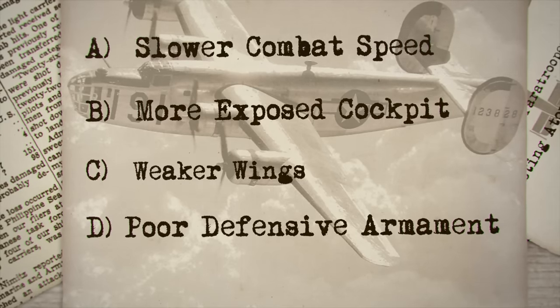The unfortunate answer would be C — the wings. This was because of one key feature: the outward folding landing gear. When we look at both the B-29 and the B-17, the main landing gear actually folds up into one of the engines. But the B-24 had gear that folded outwards into the actual wing itself. Because of this, some of the structural strength of the wing had to be lessened to accommodate the space for the gear, resulting in a slightly more vulnerable wing area on the Liberator, especially if it was hit by flak.